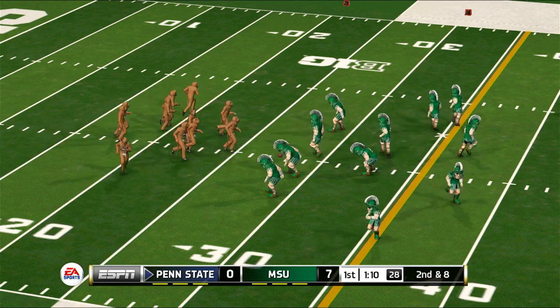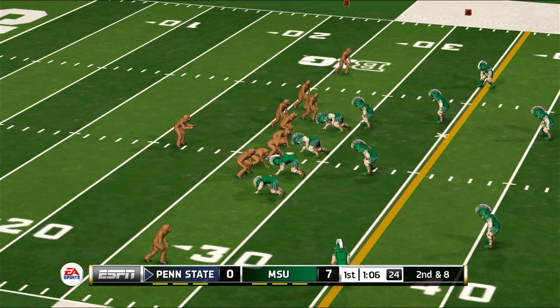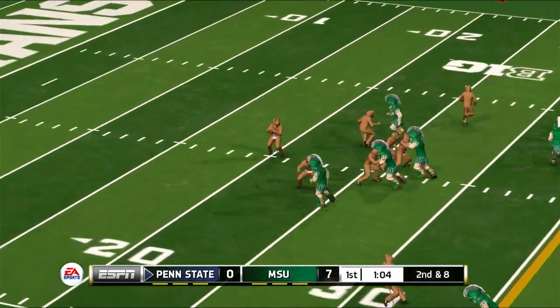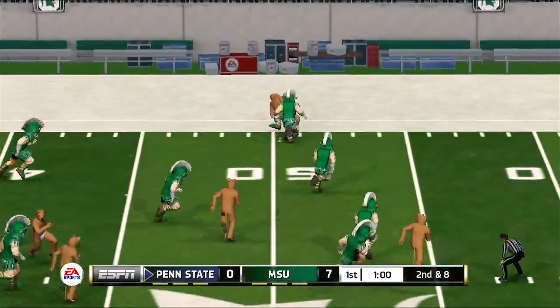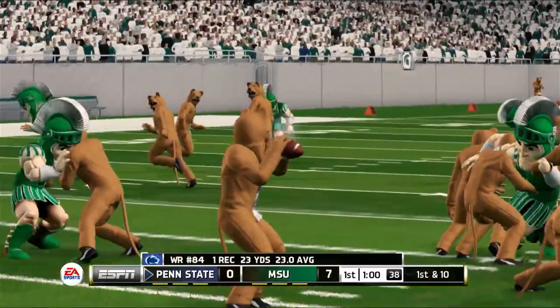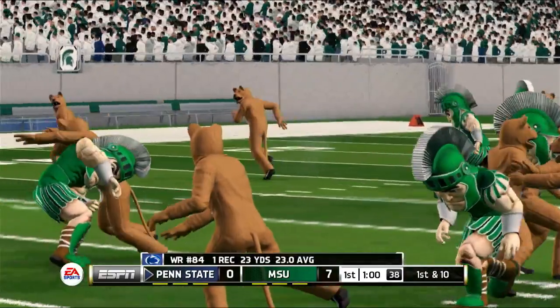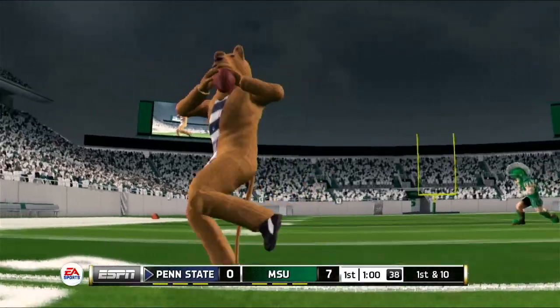From their own 27-yard line, it's second down. Dog four! Gets it. He's in space. He gets hit out of bounds around the 50-yard line. Nice pickup as they connect on the pass play. They look to be in sync right now. They're both reading the defense properly, and the result is a nice gain.